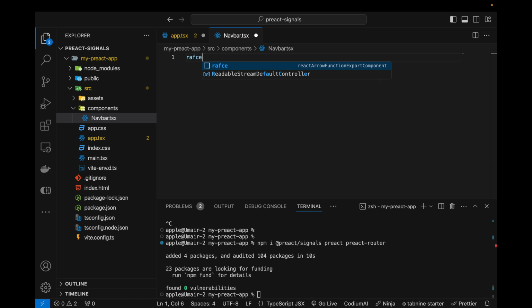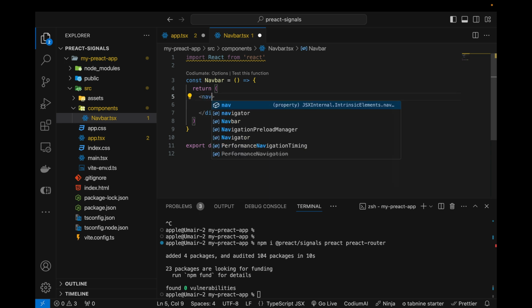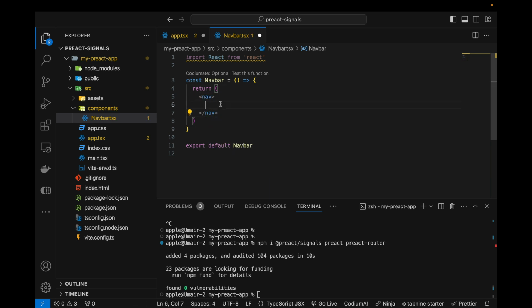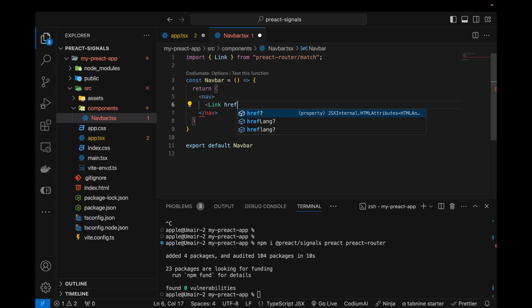Quickly I will be using RAFCE, this is the navbar, and rather than the div, I'm simply going to use nav like this. First of all I need to import the Link component from preact-router/match. Then I can write Link href equals to, and first of all I can write home, in smaller letters.